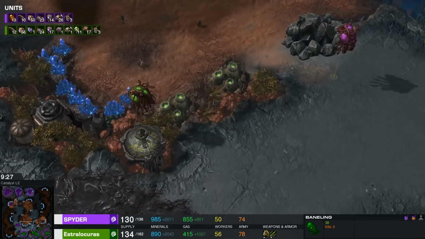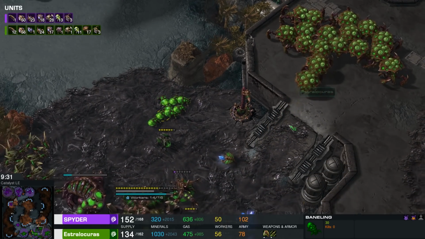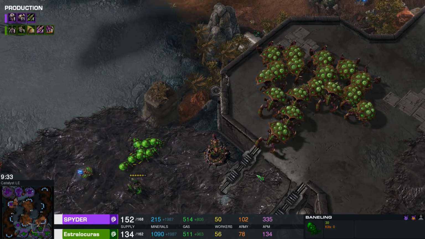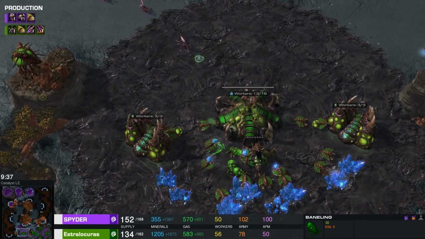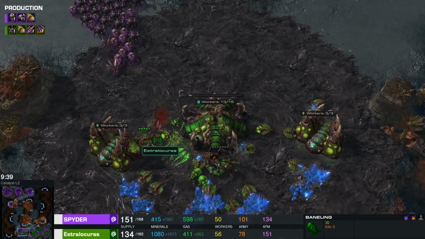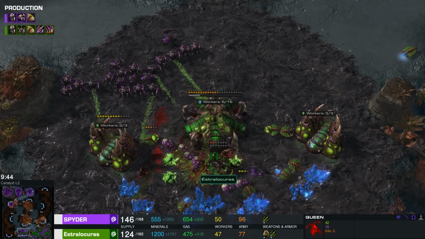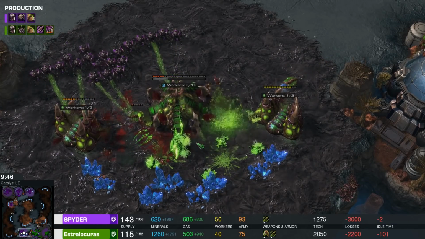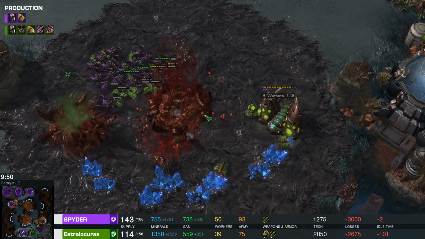You do see this pop up every once in a while in the pro level as well, and I'm actually curious whether or not it's going to be like a staple of the meta at some point, because it is definitely very, very potent. But here we go. Spider, now with that fourth base up and running, he is going to start making a move towards this third hatchery of Estra, and it's already taking a humongous amount of damage. Keep in mind, this is a tournament match, so Estra really does not want to lose it.